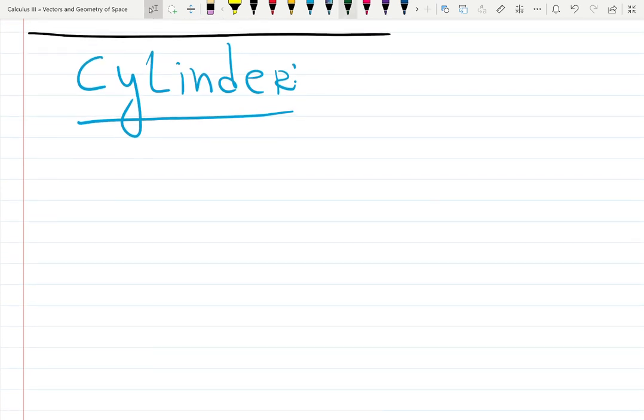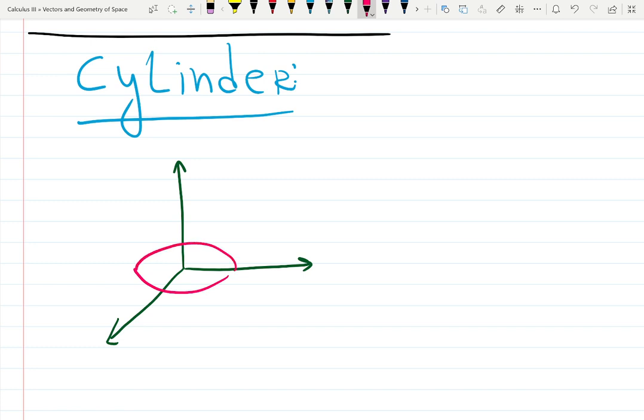Do you know what cylinder is from a mathematical point of view? Can you guess? Circular prism. It's a circle. I like the word circular because I know that it's a tube and it always has a circle on every level. So I will draw a circle, right? And then what happens to the circle? It grows up and down. And that's how we imagine a cylinder. It's a tube, but it's basically a tube filled in with circles.